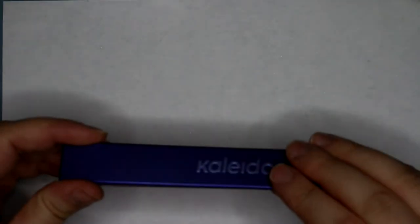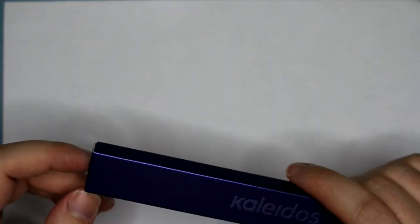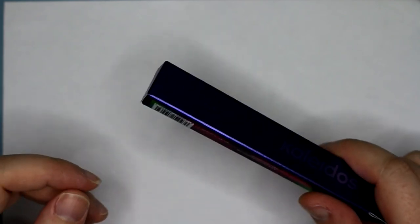So I don't know if they just ship from different places or what, but these eyeliners, I ordered them on the release day because I made sure I set an alarm because I wanted these so bad. I ordered them on release day and they took like 3 weeks to get here, so maybe that's why. But once it came, the shipping label was from like California or something, so I don't know why it started overseas, but whatever.